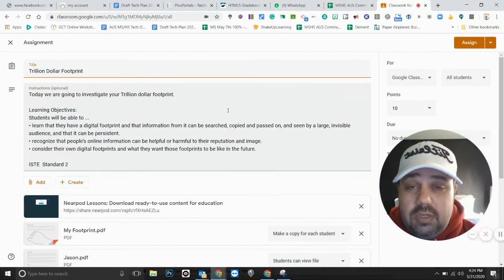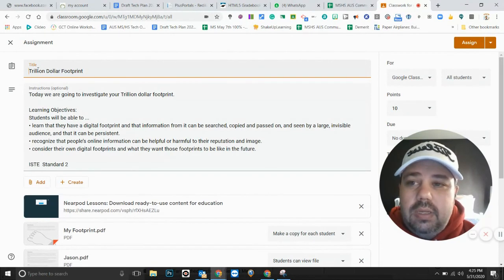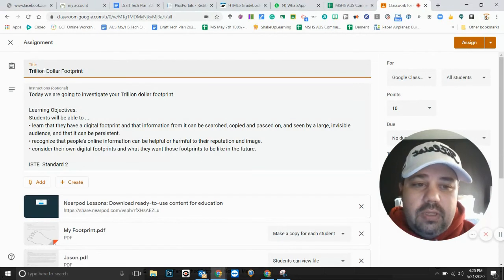Now, when I say reusing it, that comes with you organizing your Google Classwork page so that you're using topics, and you're using ideally some type of organizational unit. So if you're going to do digital citizenship, then I would start, which I didn't do here, have digital citizenship as my topic, and then this might be 1.3. So I would have, let's say, digital citizenship unit 1, and if it was 1.3, this would be the third assignment within digital citizenship. That way, when you go back into reuse, you can easily find those assignments.